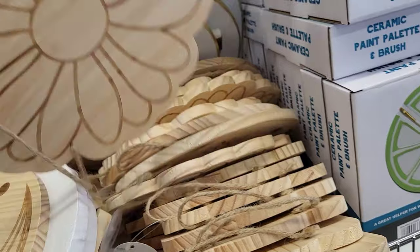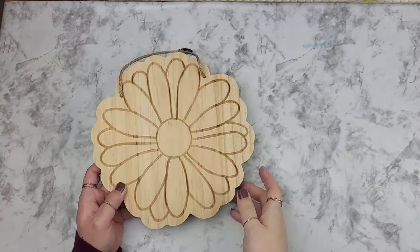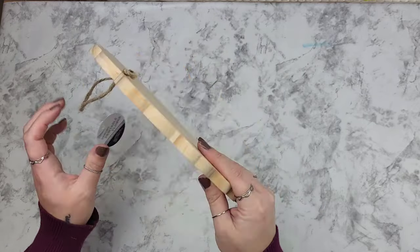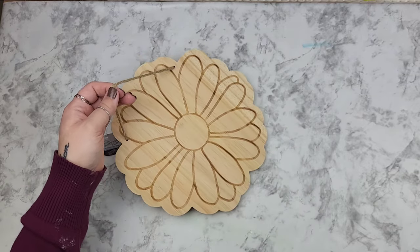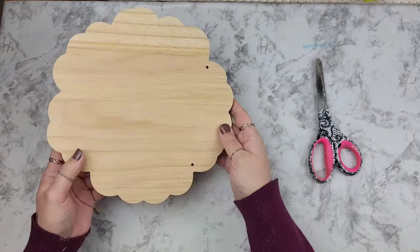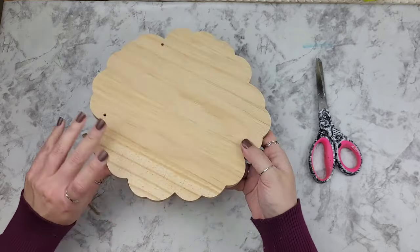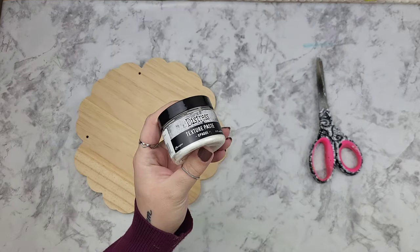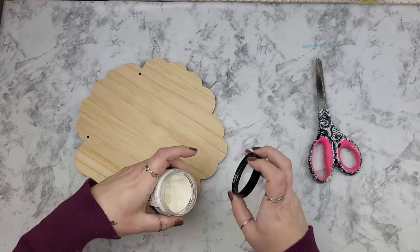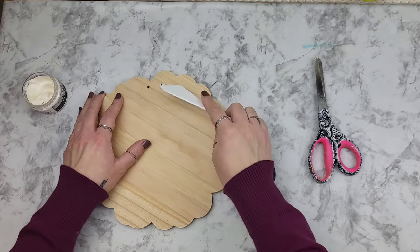This wood sunflower piece I picked up from Five Below and thought would be perfect for the top of a tray — not just any tray, but an interchangeable tray that we can use either as a candle holder or a pedestal tray. First, let's cut those strings off because we're not going to need them. We're going to need to fill up those holes. You can use some spackling; I happen to have this texture paste sitting right next to me, and if you use two layers of this, it does a really good job filling in holes.